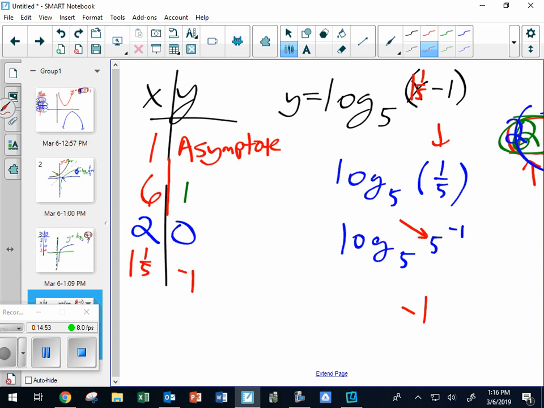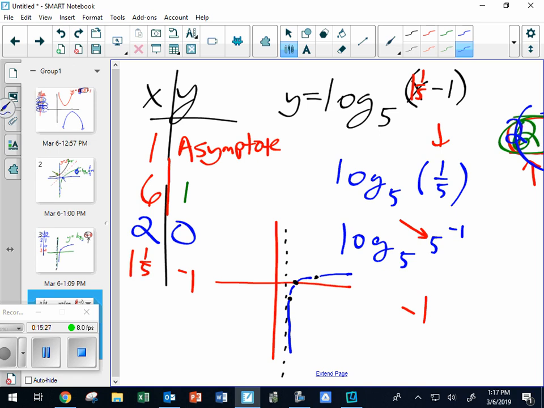I'm going to just sketch this thing, and then I'm going to look up and figure out, does it make sense? That was the asymptote. Here's 2, 0. And here's 1 1/5, comma, -1. I'd be like there. Hey, I think it's working. It's curving like this. That's it. Very nice.